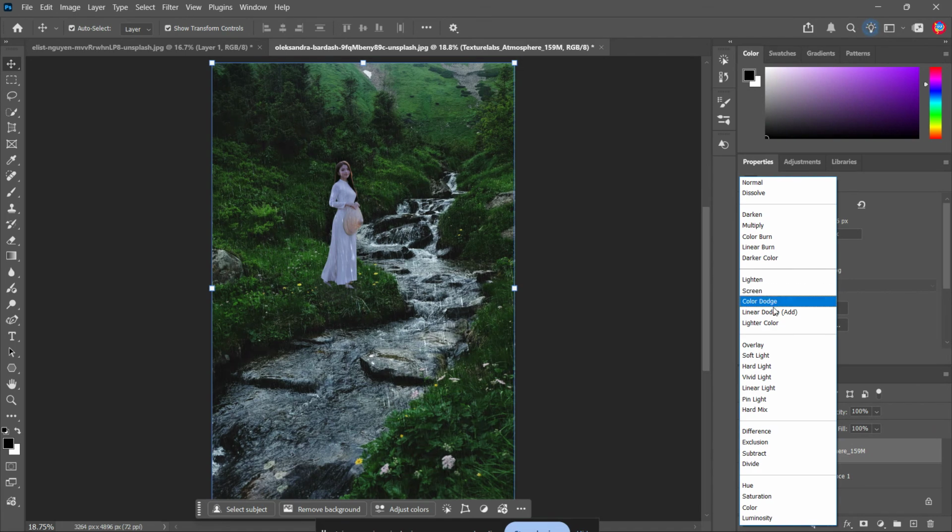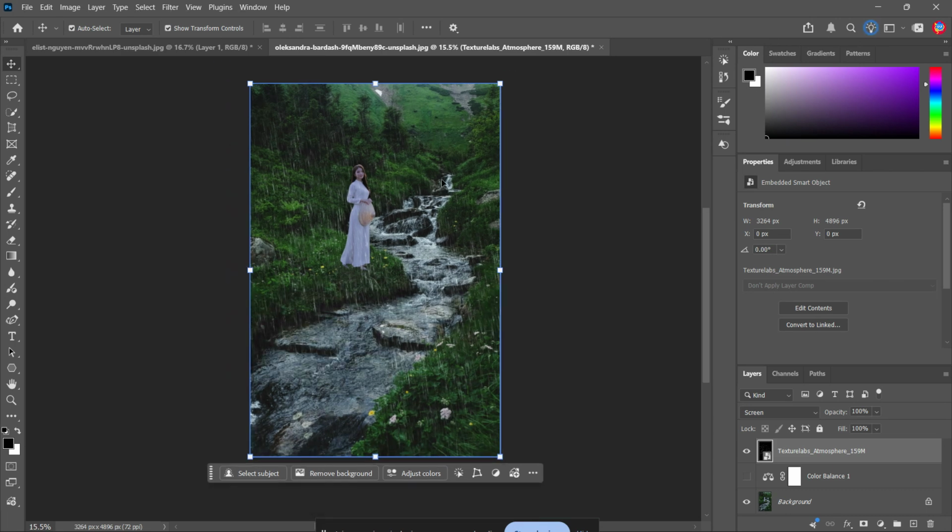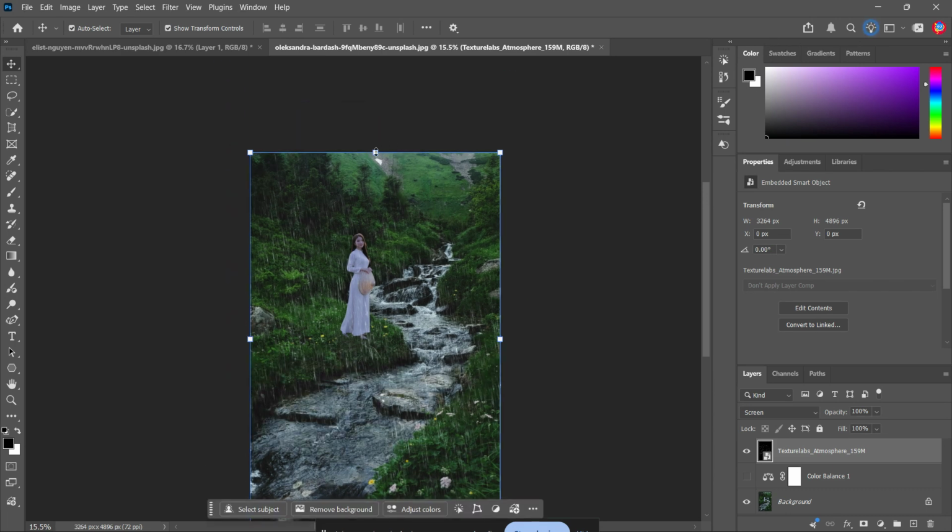Take a few moments to test different blend modes and see what fits your project best. There's no single perfect choice every time because it depends on both the texture and the colors in your artwork. The key is to look for a mode that adds character without making the design messy or distracting.